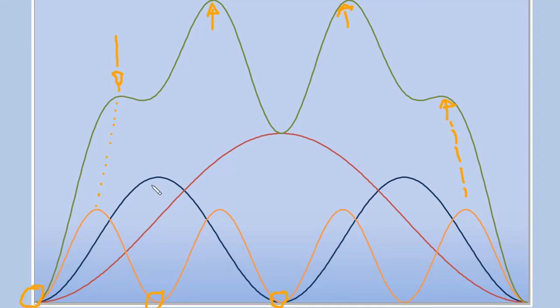So now let's have a look at the peaks of the blue cycle. So we do the same thing. We say here is a trough of the blue cycle. Here's the next trough of the blue cycle. Where's the blue cycle peak? Well, the blue cycle peak is clearly over here. That's the highest price. Where's the next blue cycle peak? The next blue cycle peak is over here. Okay, and here's the next trough of the blue cycle.